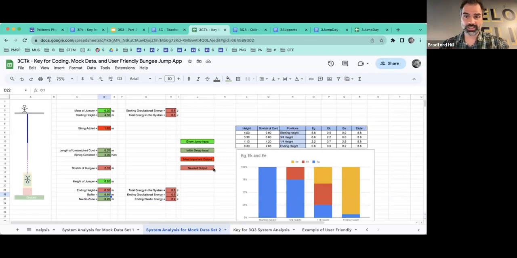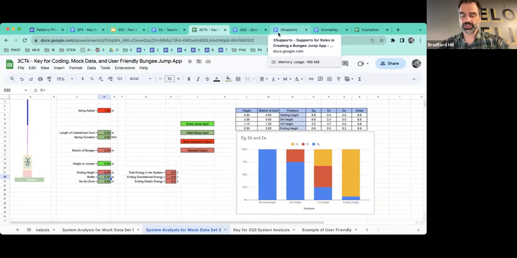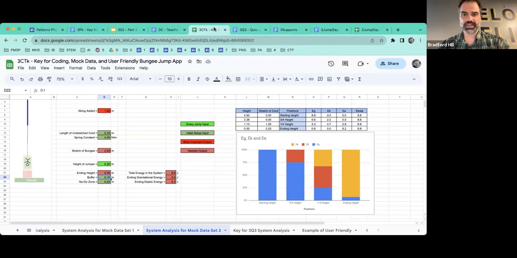If students really need more challenge, and this would be unlikely your whole class, this would be a handful of students, they can go and add thermal energy into the mix. They can estimate at the low jump how much that is, and give a rationale for why they are doing their buffer. And the support for that is in the engineering portfolio, which I don't have open right now. I'm sensitive to time here, but yes, that is supported.